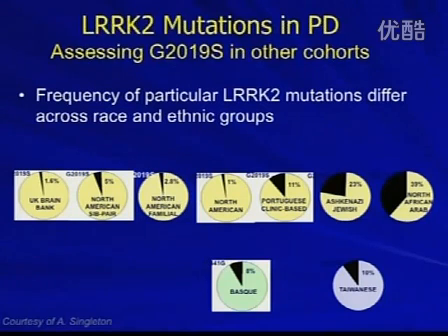Anyone know anything about the Basques? They sit in mountains, and they are linguistic isolates. So they tend to marry other people who speak Basque, and it's geographically more isolated. So for the exact same reasons as in this Ashkenazi Jewish community, a mutation can sit and get in higher frequency because you have a more limited population of individuals reproducing. And if you go to individuals in Taiwan, this is pretty consistent in China as well. There's a different mutation, I don't know if you can see it very well here. It's 2385. That is more common in that population. You almost never see 2019S.